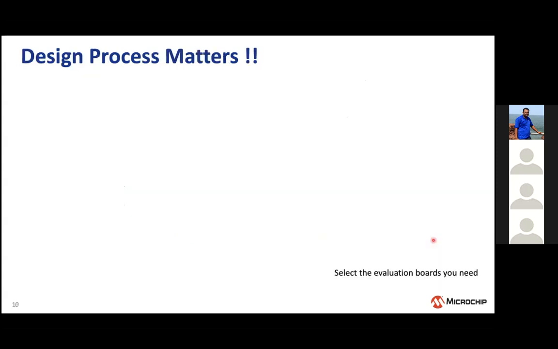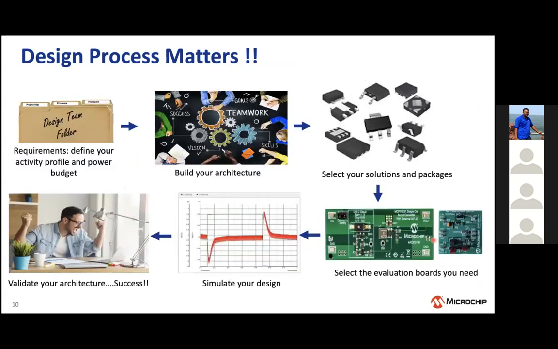So before we talk about the solutions, let's also try to include the design process in this journey, right? First we discussed the challenges. Now let's see what could be a typical design process, because that matters. The first thing that we always advocate is to have a very good draft of the requirements and also align that with the total architecture, built in a team process, right? The entire architecture design has to be done on a system level, rather than just selecting device by device or component by component or card by card, right? Instead, we should have an architecture, because the entire system architecture can give us a very good picture of the power hungriness of your total design.